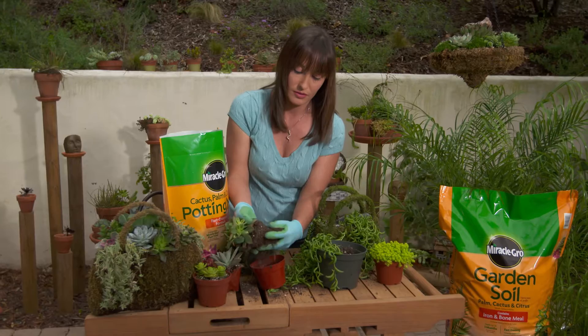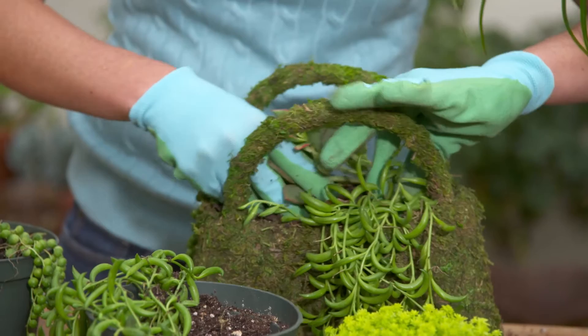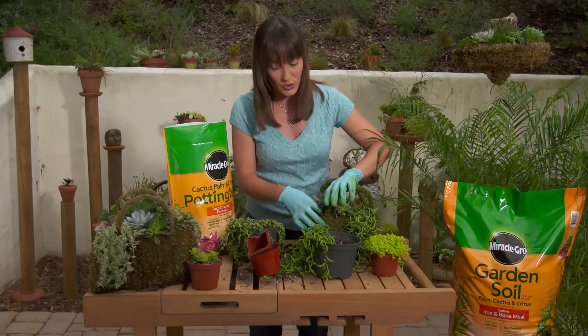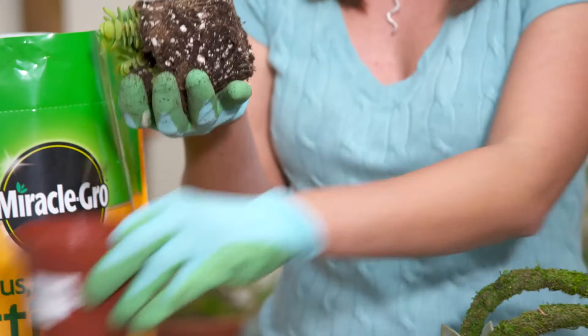This is also a really fun activity to do with your kids — I have a six-year-old sister and she loves gardening with me. So we're going to stick the one with the nice little red colorations right in the middle to give it some height. And this one's really neat too, it has a purple shade — stick this one right in the side here. As you can see all that loose soil will go ahead and break off, and that's not hurting the plant. Now this one has three separate succulents — I'm going to go ahead and split those apart and probably save one or two for another container in my home.